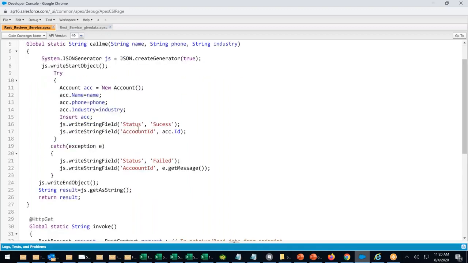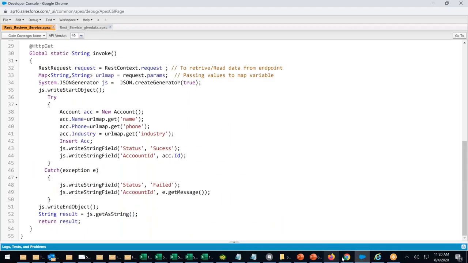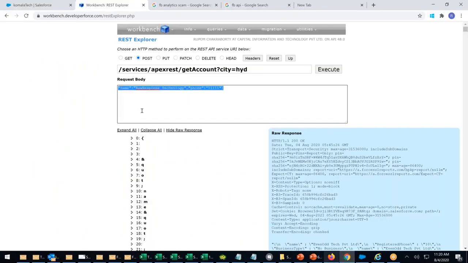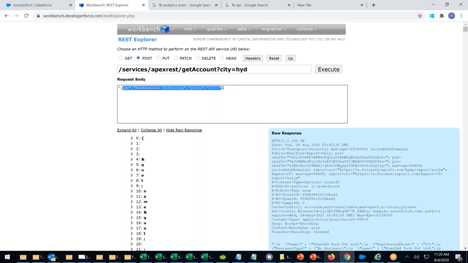So you have to think a little bit. All the technologies that you've learned so far, think on it. In a link, I cannot send city Hyderabad again and again. In get, only one I can send. But in a post, I have a body. That's where I can send multiple.